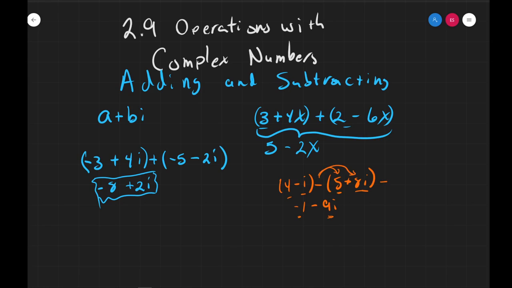So if you wanted a little intermediate step, it can sometimes help to say, all right, I'm going to take 4 minus i. Since I'm not doing anything to that, we can actually get rid of the parentheses. 4 minus i. But since we are distributing that negative, negative 1 times 5 is going to be negative 5. Negative 1 times negative 8 is going to be negative 8i. So now we have 4 minus 5, which gives us negative 1. Negative i minus 8 more i's give us negative 9 i's. A couple of ways to think about it, but feel free to do whatever feels comfortable for you. Subtraction has not changed. It's still the same subtraction you've been doing.